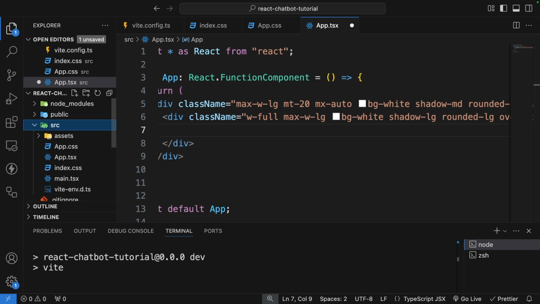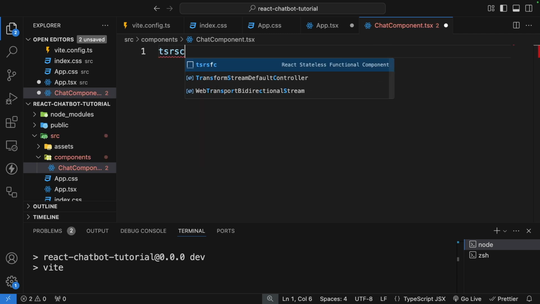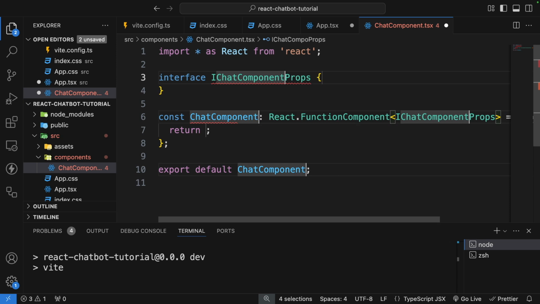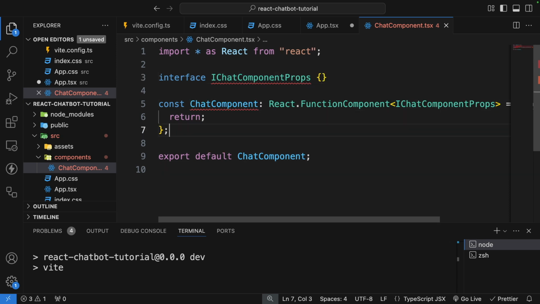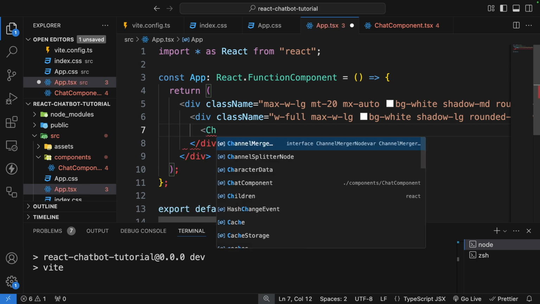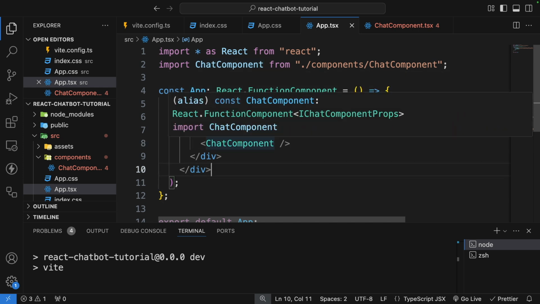So first let's create that component. So I'm going to go here, and I will have the components. Inside the components folder I'm going to create the component as chat component dot tsx. All right, and let's create the component first. So I have this component, and I'm going to give the chat component. So we have already exported this component, so now we can maybe use it here. So let's go here, and I'm going to have the chat component here. All right, the component is auto imported. So maybe let's start working on the chat component part.